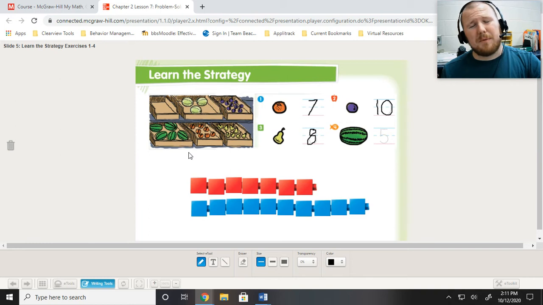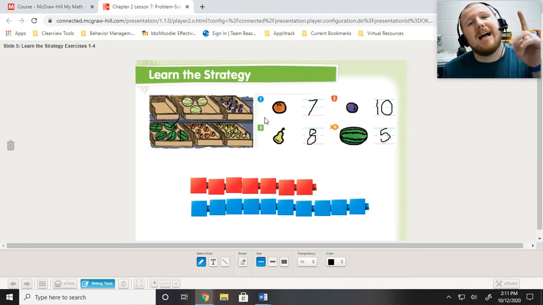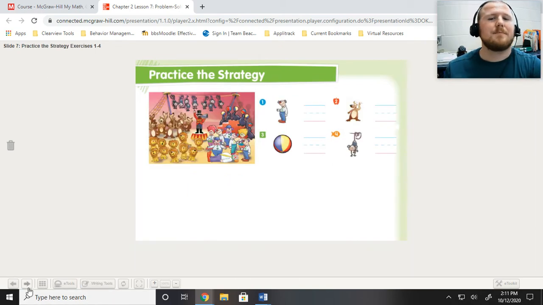We could do the same thing with the blocks again, but we're not going to because I think you get the point. But if we had to compare with the watermelons, 1, 2, 3, 4, 5, neck and tummy, put on a hat. I am number 5. I think you guys could figure out which one has more and which one has less, which one is greater than, which one is less than. You guys are getting it. So let's move on to the next page.